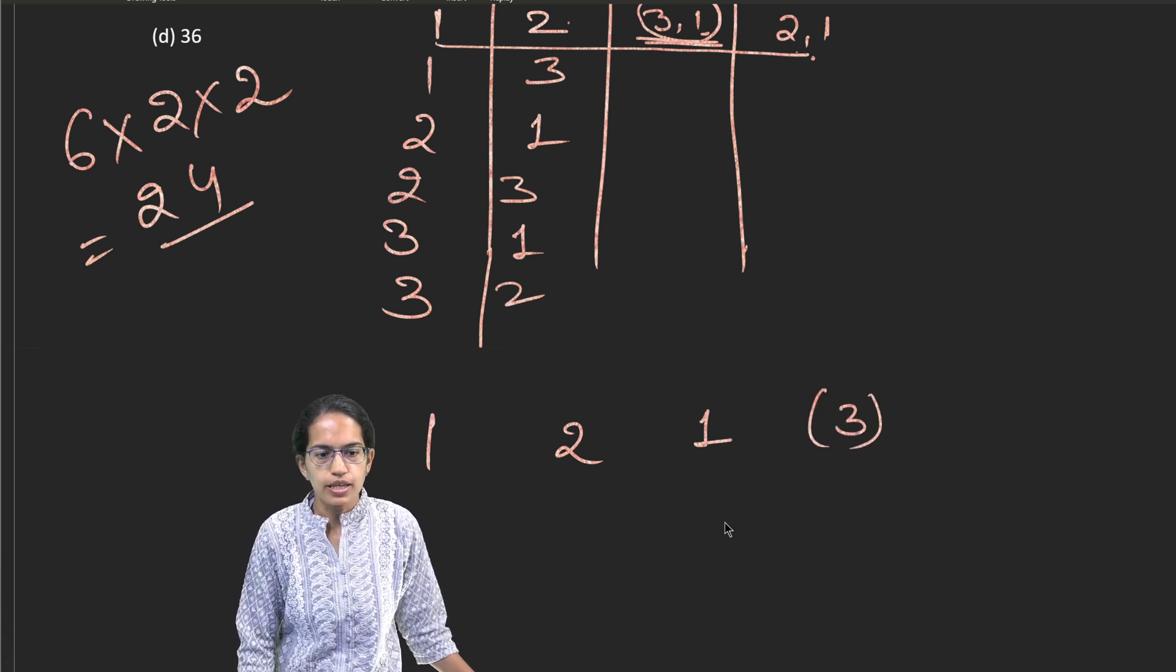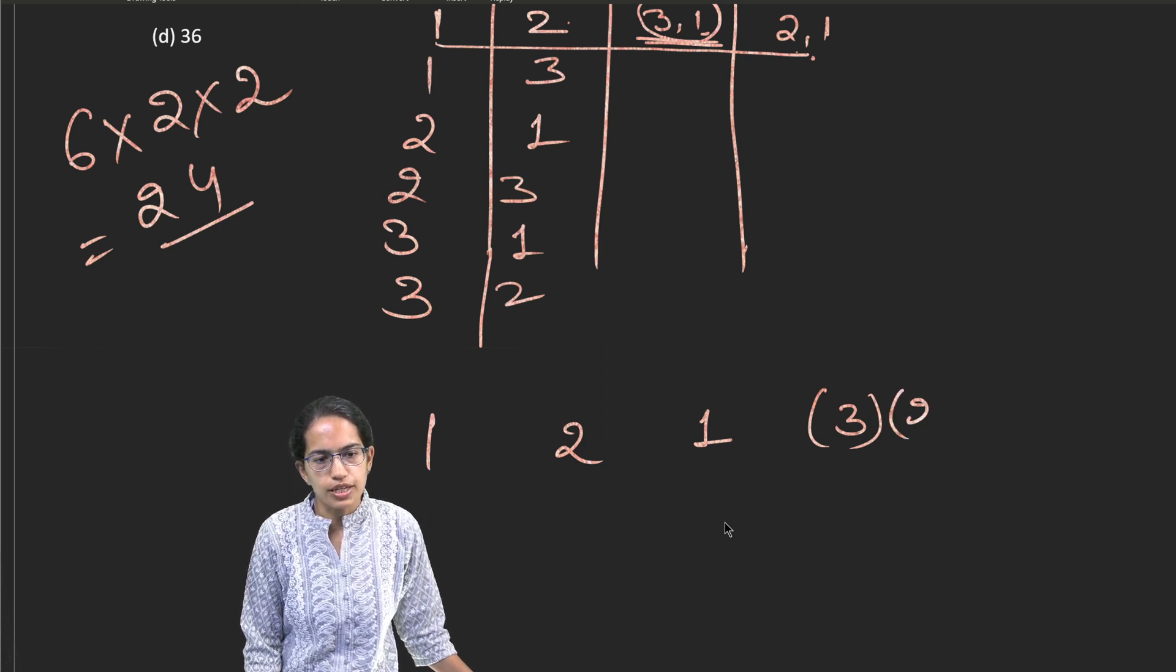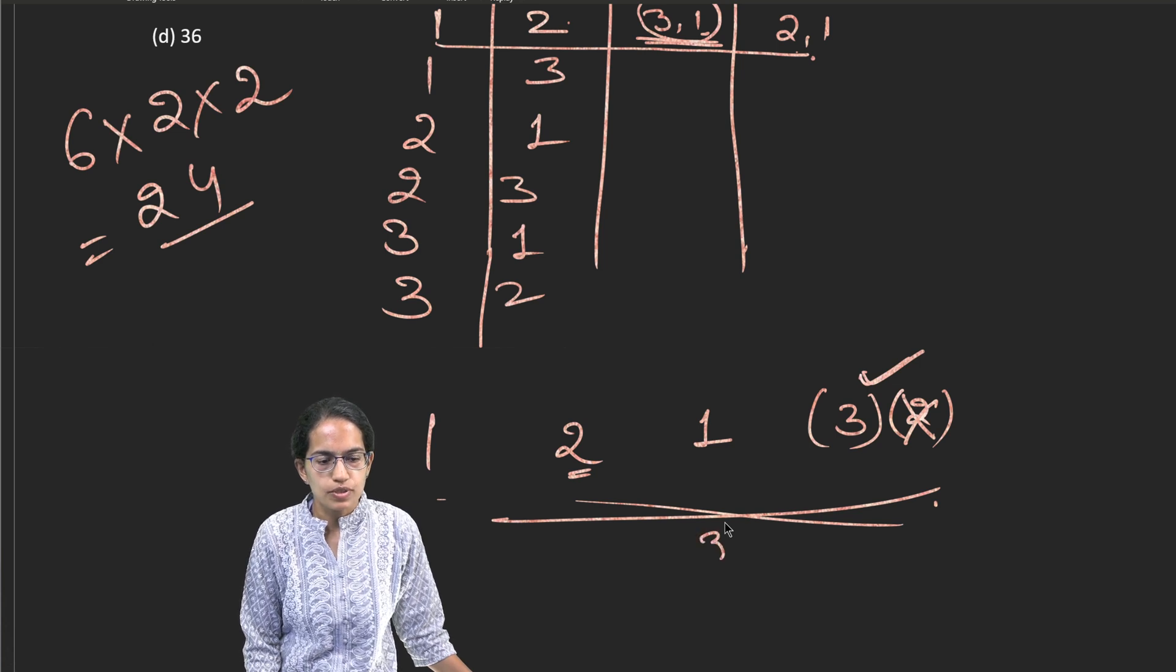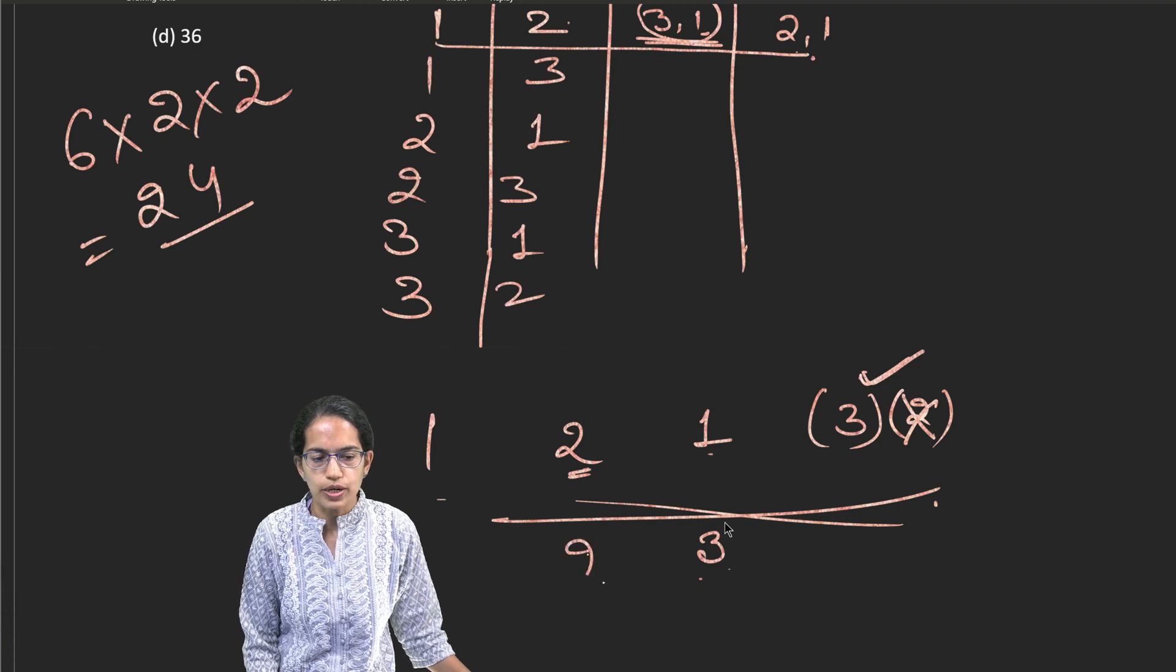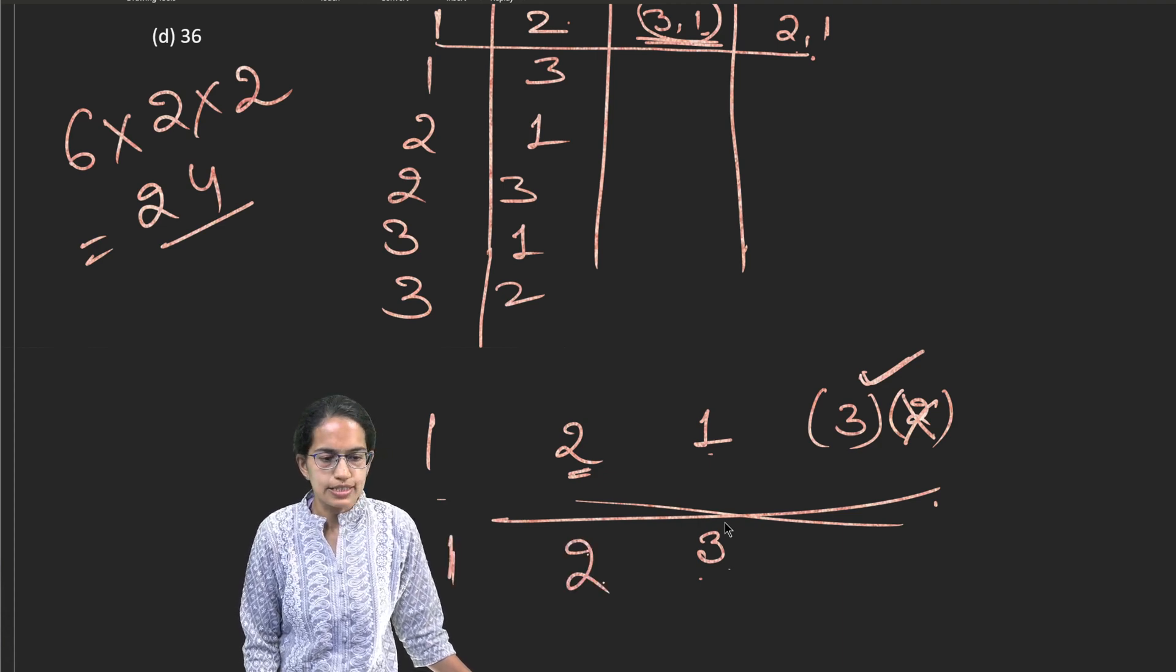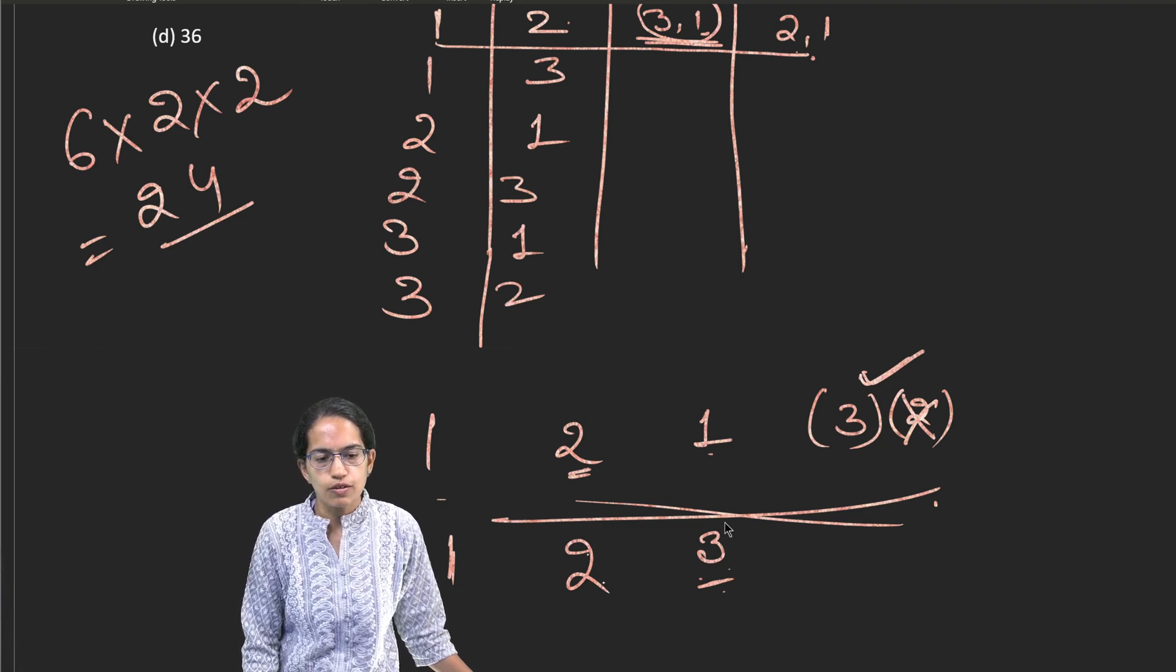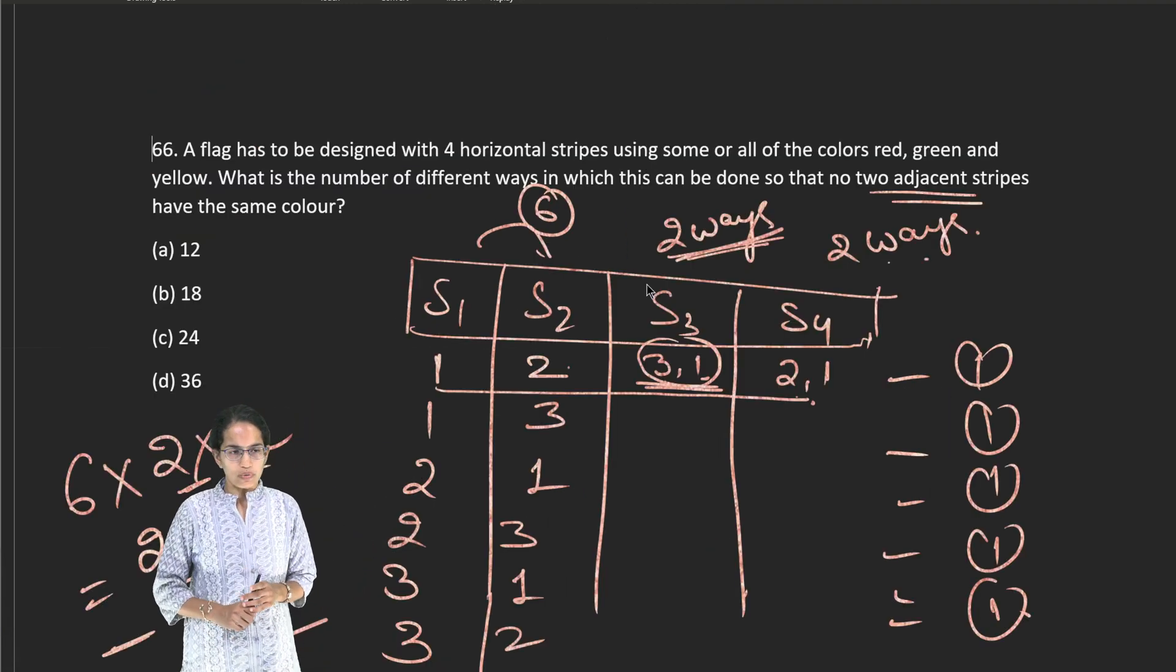But very important understand if I am just talking about the first row. I have the option of one, two for the third one. Let's say I take one. So what can I put here? I can put here three or I can put here two. Now let's say I take three here. I cannot take two here because two would become adjacent. So I cannot take two and two. So what I take next is three. If I take three here what I can put here is what numbers I can have? I can have either one or I can have two.